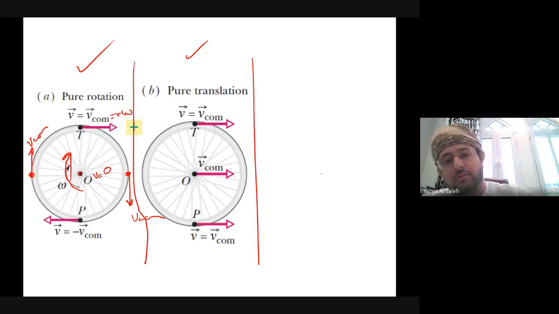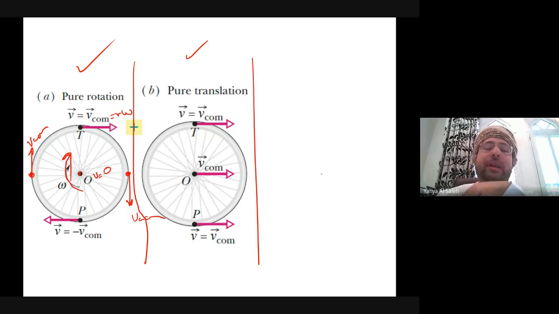Now let's look at rolling. What is rolling? Rolling is something that is moving and at the same time rotating. Okay, like a ball or a wheel. Now, assuming that we have fixed the COM somehow, we have chosen it so that the VCOM of translation and VCOM of rotation is exactly the same. Okay? But when they're happening at the same time, we add up the velocities. Simple, yes?